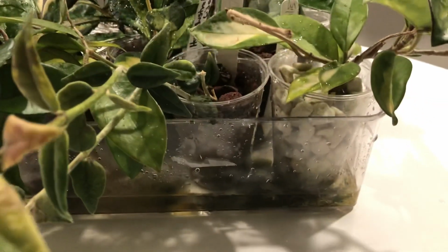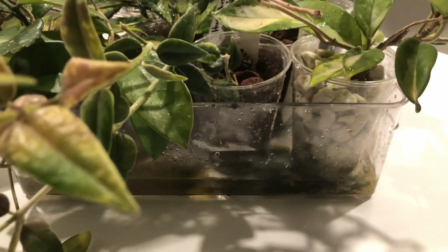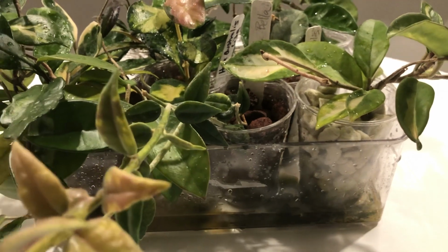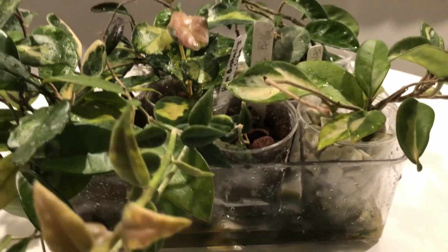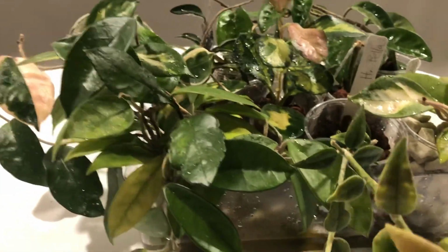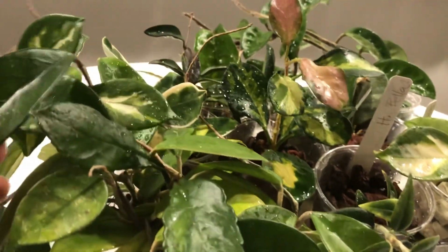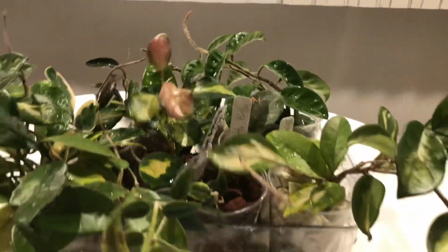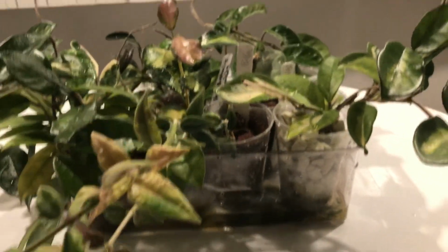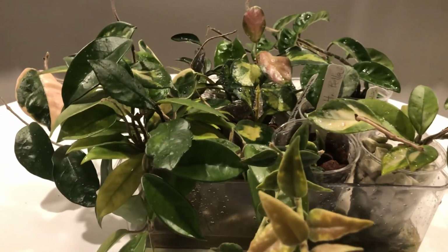But when I flush it, I get rid of the algae, at least most of it. I don't need to get rid of all of it, because I think there is some sort of a symbiotic relationship between epiphytic plants, at least some epiphytic plants, and algae. Algae and moss. Anyway, yeah, so these guys are doing great. Can't complain. If you have any questions about the semi-hydro group tray situation going on here, just ask whatever your questions are. I will get back to you.